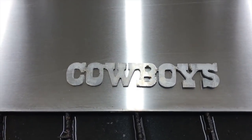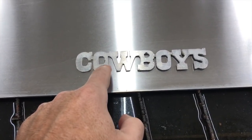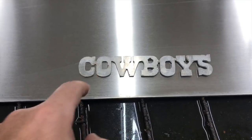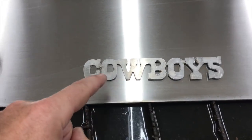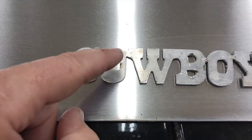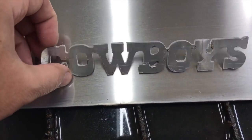I was going to show you this real quick too. In your cam, as we're just looking at cam there, double check and make sure that the order of operation is correct. Here's something I did in a hurry the other day, and it actually cut the outside profile first, and then it went in and cut the insides of the letters, and look what a terrible job it did, how far offset the letters are, because once you cut the outside, this thing can move around. So your order of operation is going to be really important.